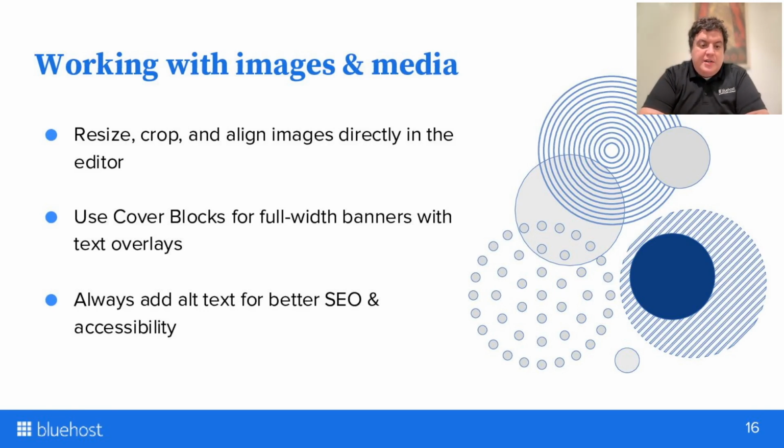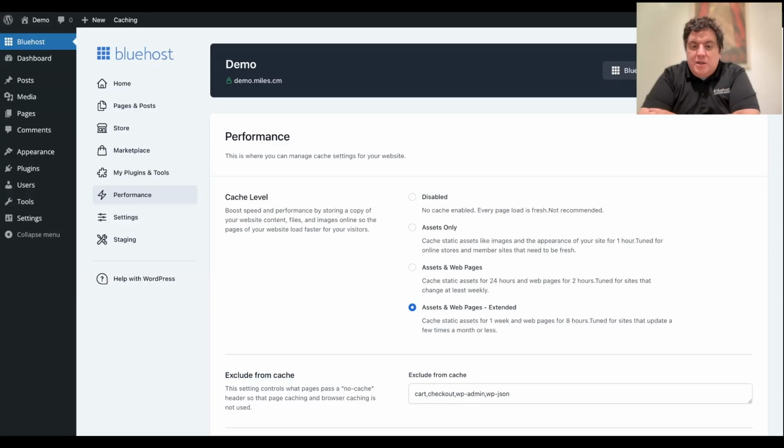What that does is make it so that people who can't see really well, who are using screen readers that will describe what's on the page for them, it will read that to them. And it also helps with search engine optimization. So like Google can see what it is and things like that.